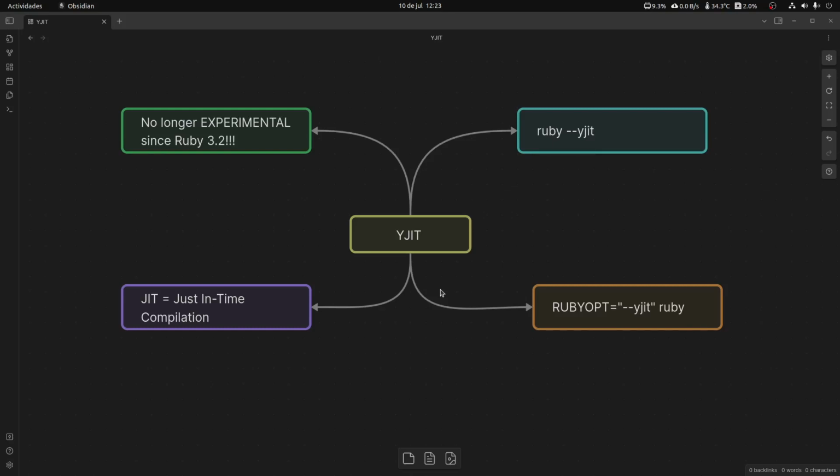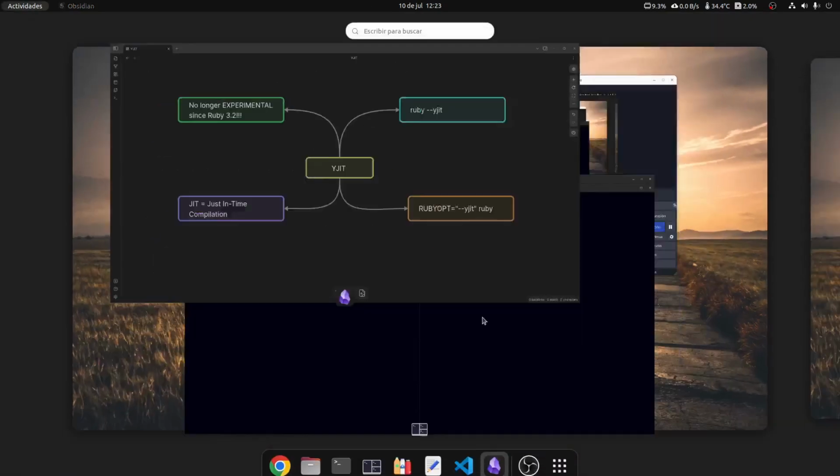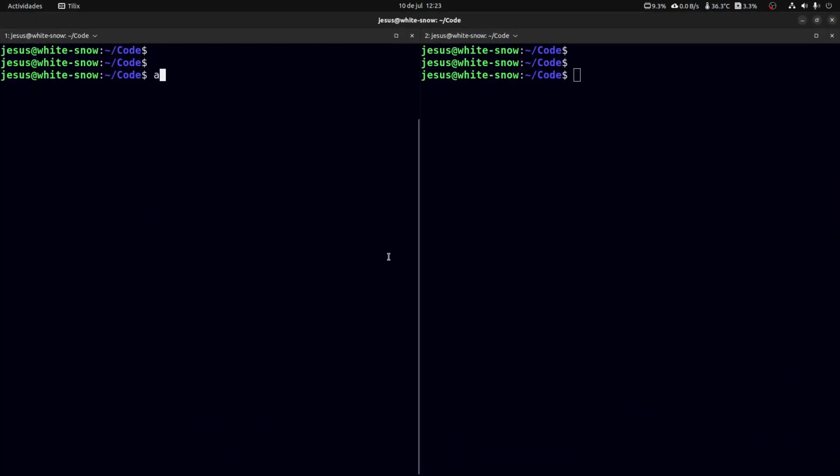Okay? And let me give you an example so you can understand this better. Let's say you have three methods, A, B, and C, for example. Let's say that you call method B many times, so you will want it to be optimized, so it runs faster the next time you call it.